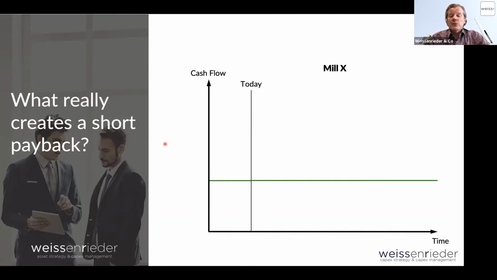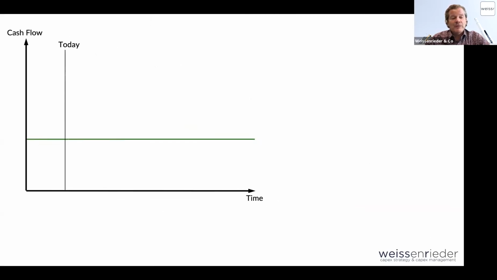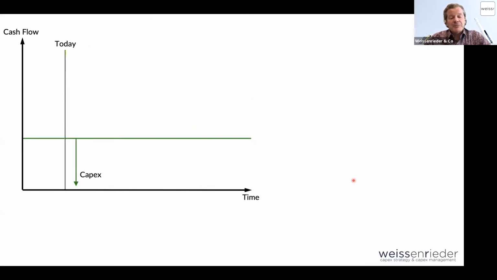At some point, the mill manager will come to the headquarters and say, sure, I'll make money like that, no problem at all. But to do that, I need to fix my quality issue that I have. I'm getting more and more complaints. I have to give up better or worse rebates every time. So I need to spend some capital to fix this. I'm going to move my picture here. I'm going to spend some capital to fix this issue, and then I'll make money like that. So if I get my investment, I'll make money like that. If I don't get to spend that capital, I'm going to be making money at that level instead.